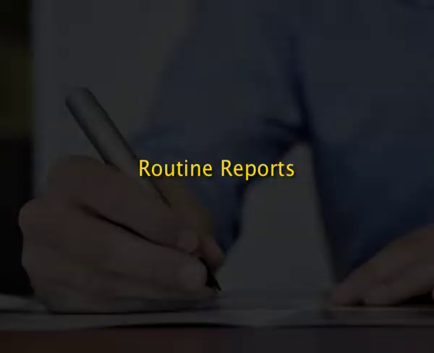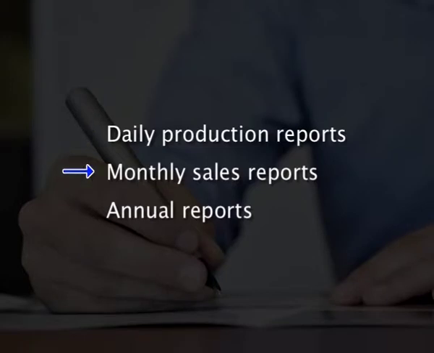You know, most of the organizations like companies, institutions, government departments, etc. depend on these types of reports for various management decisions, and they are none other than the routine reports, and these are prepared on a periodic basis, daily, monthly, yearly, and the organizations present the important information through these reports. For example, daily production reports, monthly sales reports, annual reports, etc.